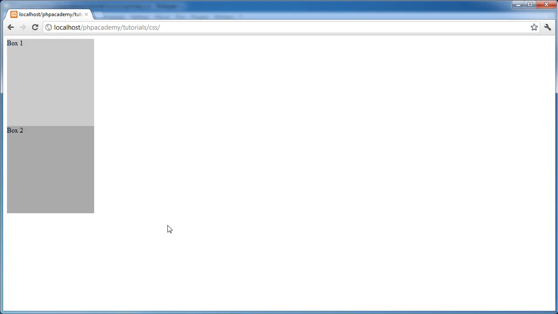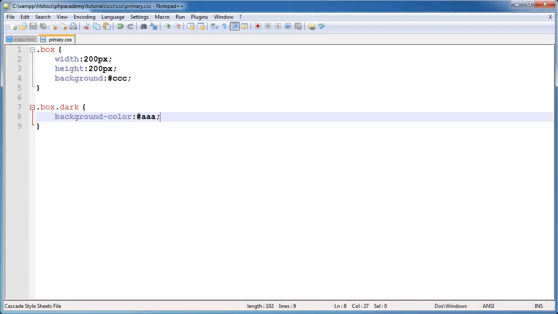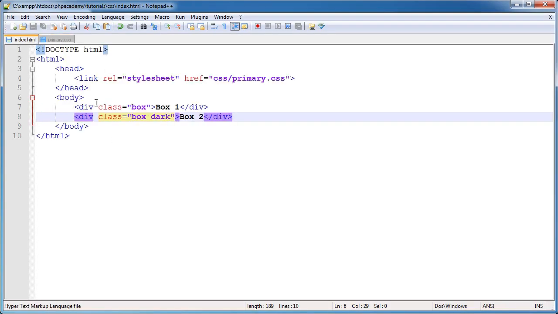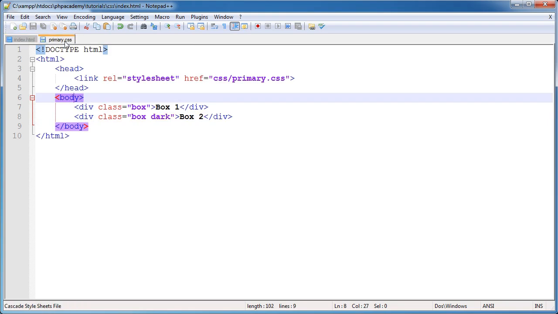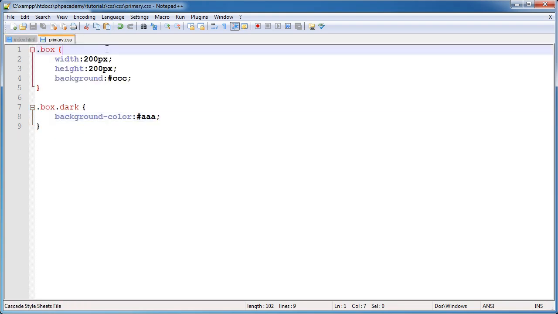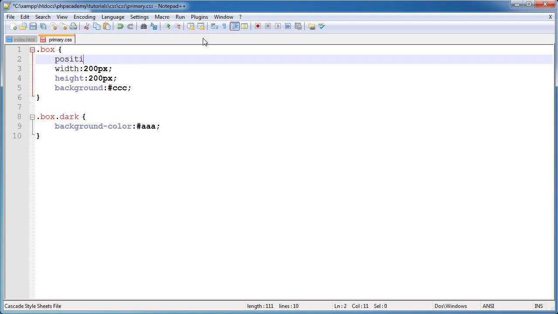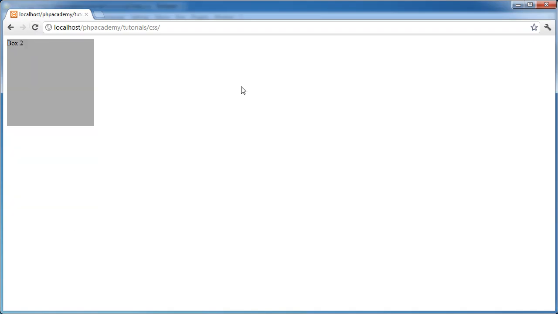So what we're going to be doing is setting the position of these boxes to absolute, and that's going to allow us to more granularly specify, if that's a word, the position of these elements from the page. And because we don't have any outer container elements except for just body, this is essentially going to put them on top of each other. So if I say position absolute, this places the stacking order naturally with the second element on top.